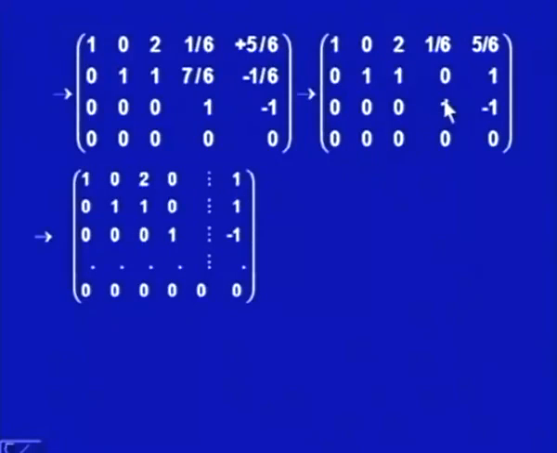Now, this is the final form. If I try to apply more transformations, then either this will be 0 or this will be 0. So, I can stop here. We can divide this matrix into 4 different parts. One part is this, another part is this, the third part is all zeros, and we have a 0. Now, in this we can say that this is the echelon form. We will have 1 here, 1 here, and this is 1.